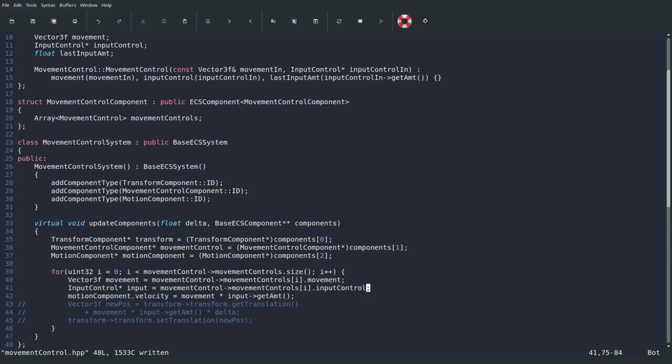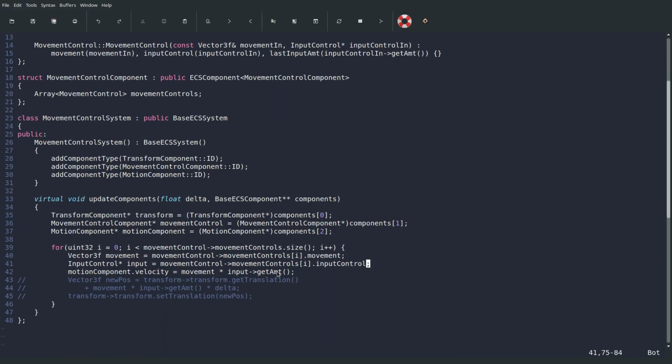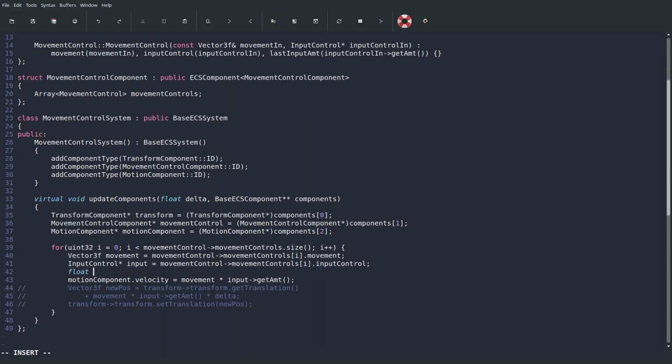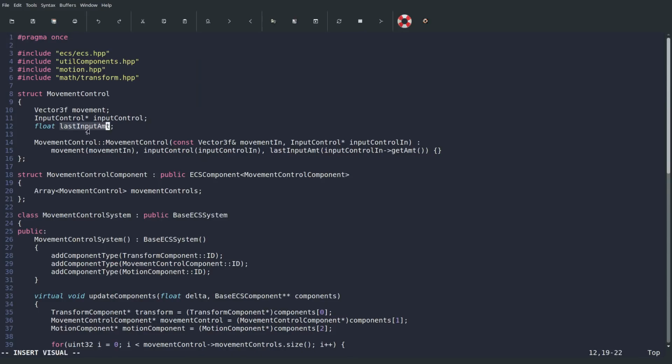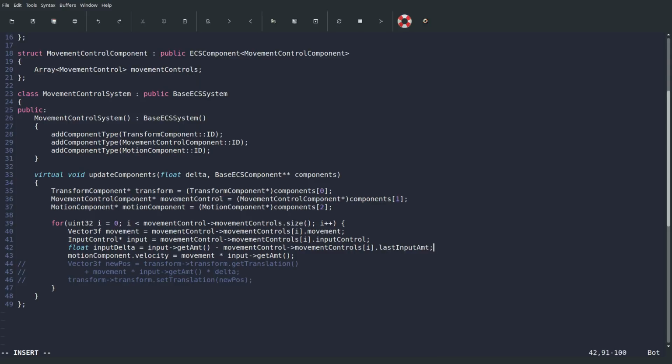So with all this done, now what I can do is I can say float input delta, and this is going to be input get amount, and I can subtract, you guessed it, movement controls dot last input amount, and there you go, this is the input delta.